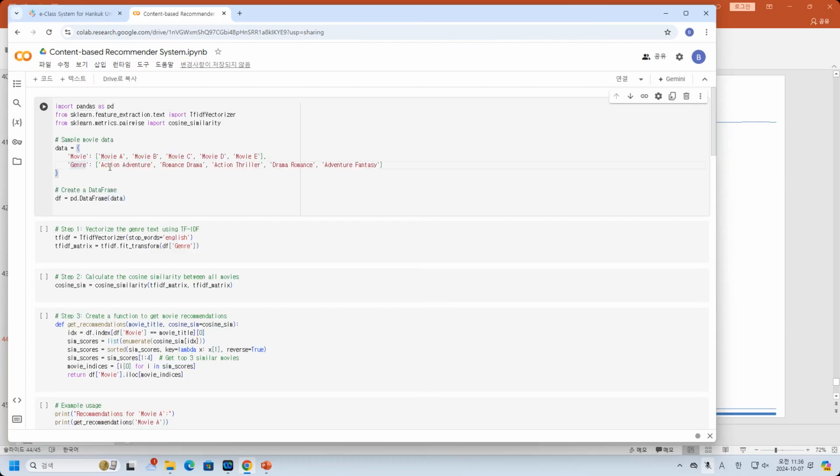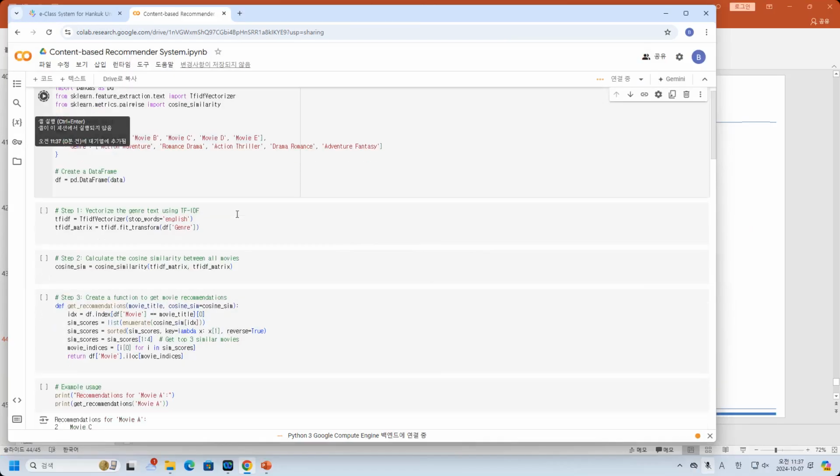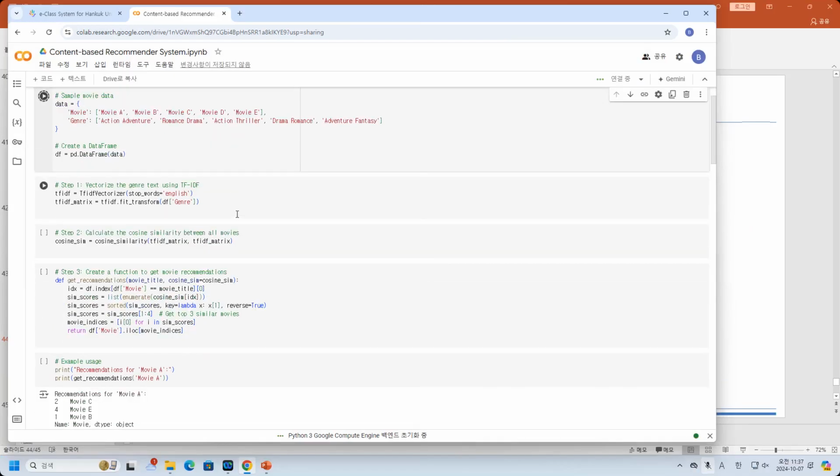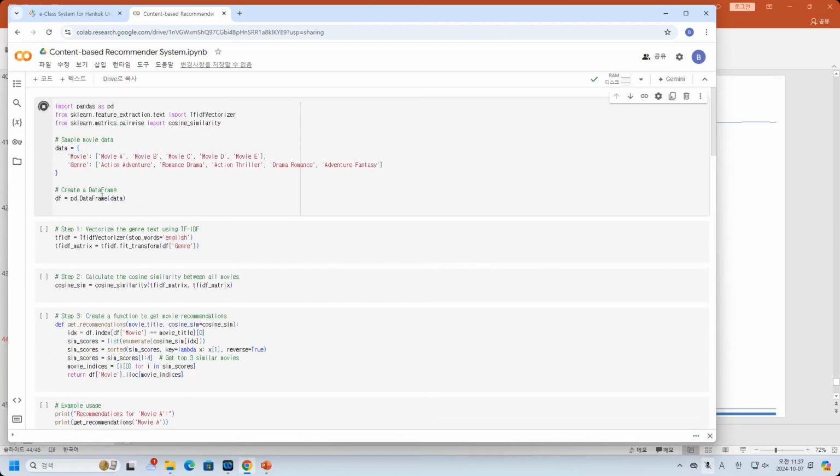The genre is action and adventure for movie A, romance and drama for movie B, and action and thriller for movie C, drama and romance for movie D, and adventure and fantasy for movie E. So we can create the data frame. Let me make it very simple.